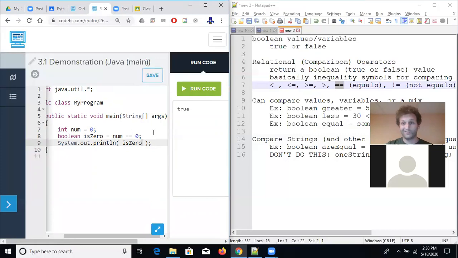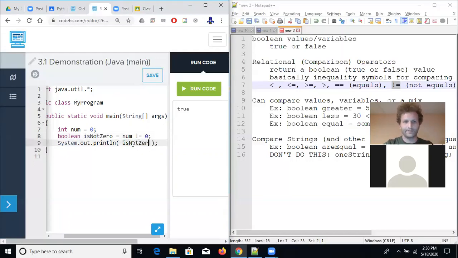If you want to see if two values are not equal to one another, like for example, is not 0, there's this special operator. The exclamation point means not in computer programming languages. So if I want to see if a number is not 0, I can put the not in front of the equal sign there.